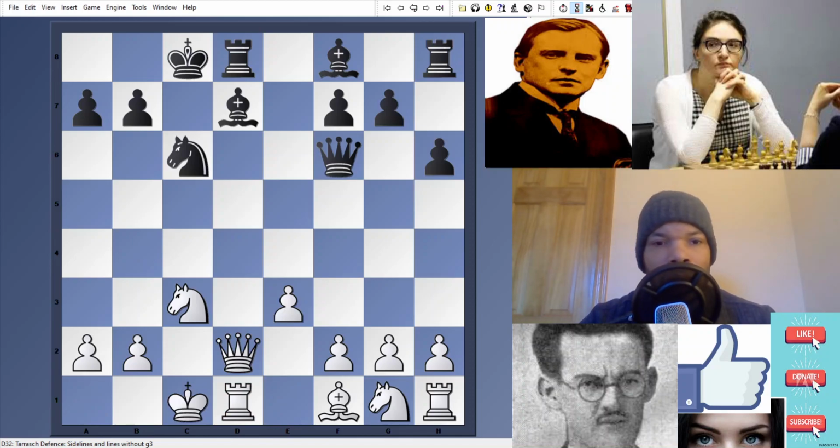So here you see that each side castles queen side, so you have almost a symmetrical situation going on. And for those of you that have been following my videos, what do I say about symmetrical positions? I'm waiting. Okay, when positions are symmetrical, it's very important for one side or the other to get the initiative. Whoever gets the initiative first is definitely going to have the better game because all other things are equal. Now here it's not exactly symmetrical because black is a pawn down, but for all intents and purposes it's pretty symmetrical, and it's important for one side to get a hold of the initiative.